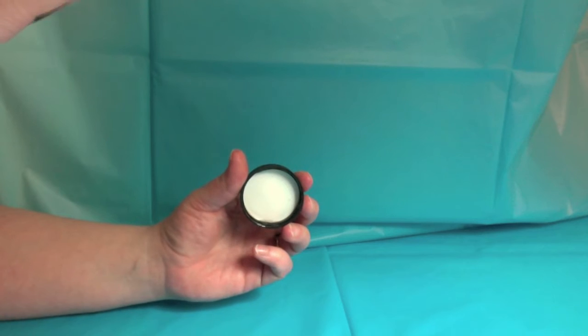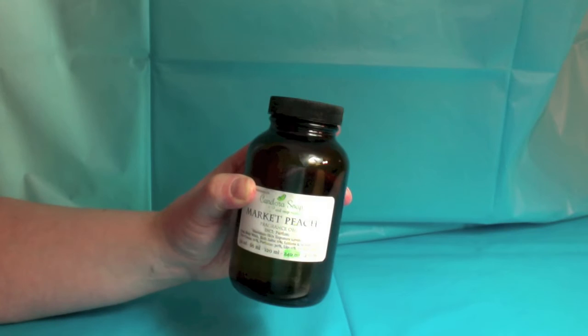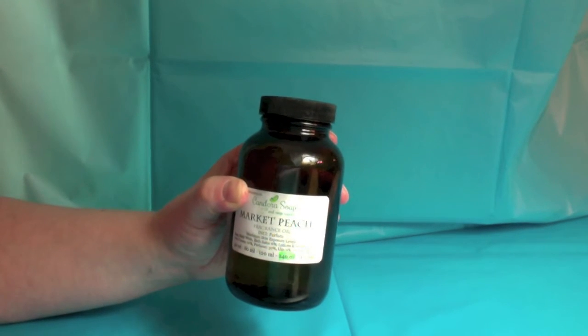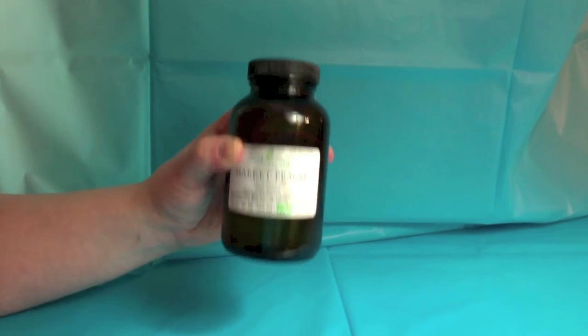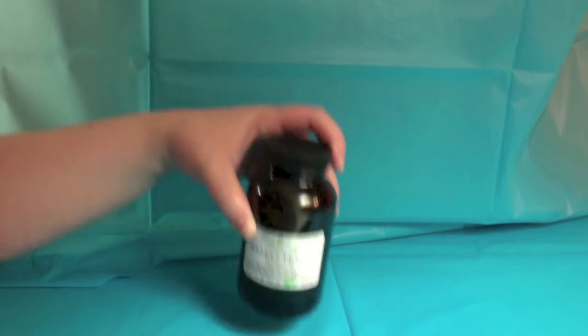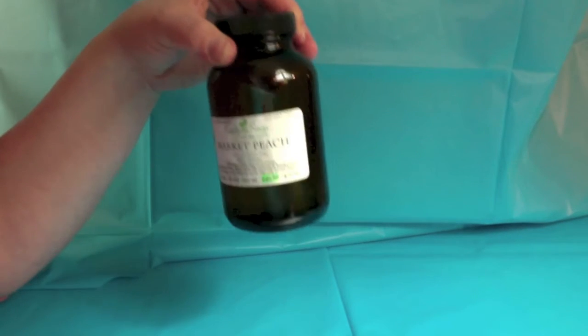It smells like a very, very tart peach. I really like the smell. I'm not in peach country, so I am absolutely by no means a peach expert. I've probably never actually had a fresh peach. They've probably been picked 48 hours before they ever get to me. I'm in the north, so our fruit is not the best, but I sure appreciate the smell of fruit. So that's the fragrance I'm using.